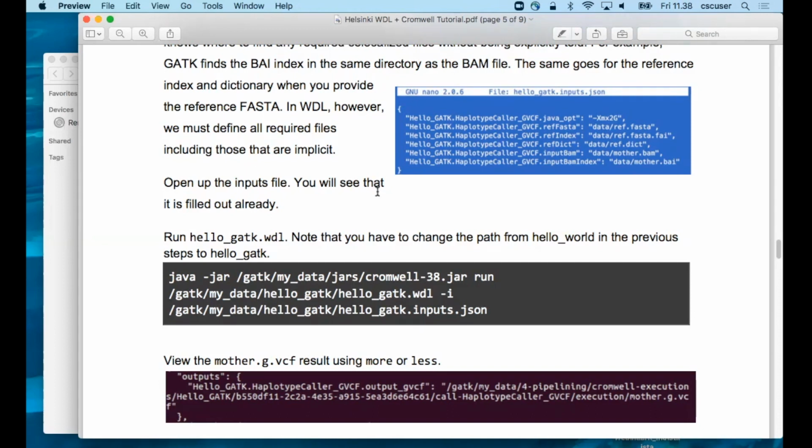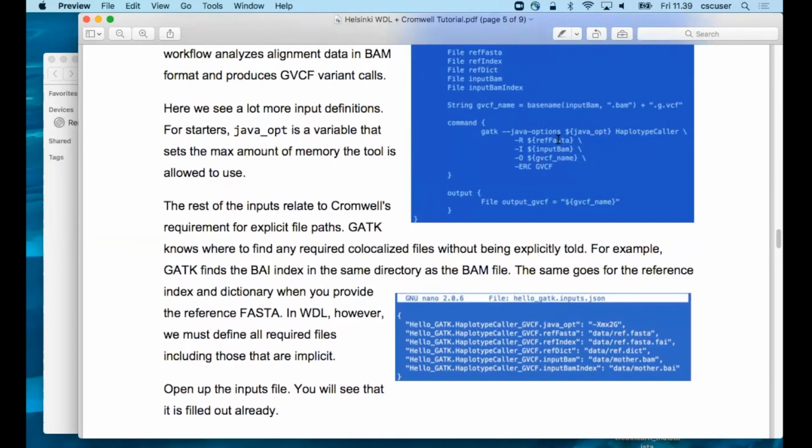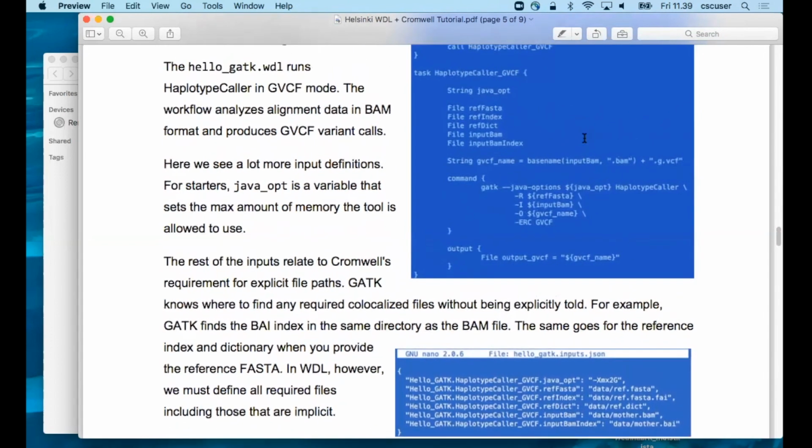Yes, the input JSON file has the same name as the WDL file plus .inputs.json. You can use any name you want.